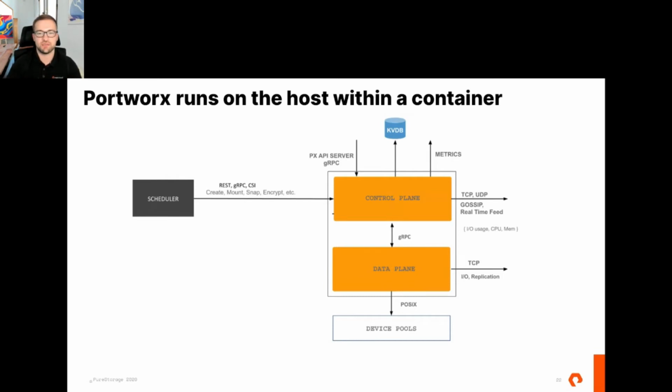It's just an operator. It's not going to use a lot of resources because Portworx basically runs within an OCI runC container, and is constrained to the resources available within the container: memory, CPU, and network. So it doesn't have any dependency on the host, as well as being scheduler agnostic.